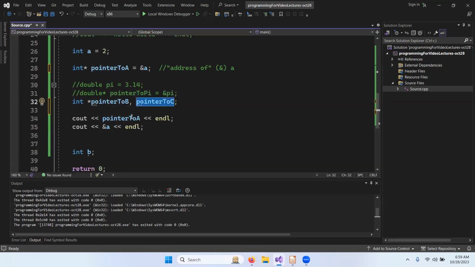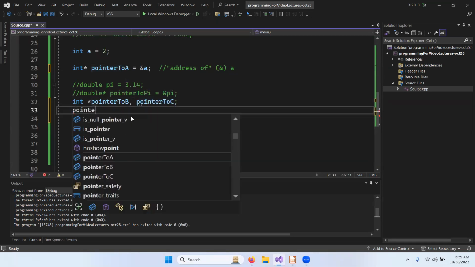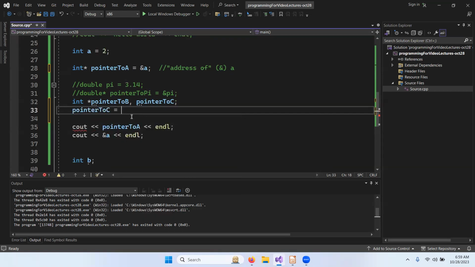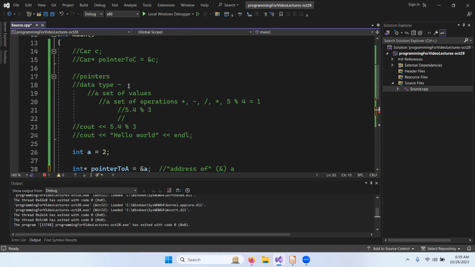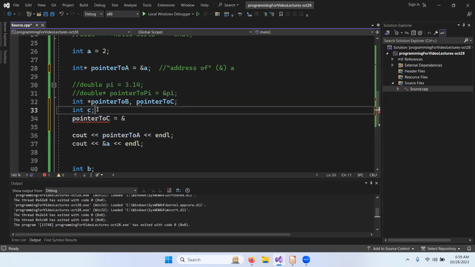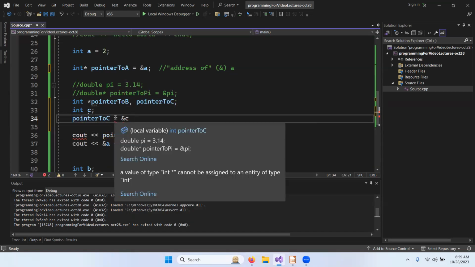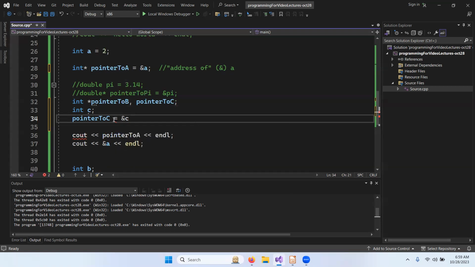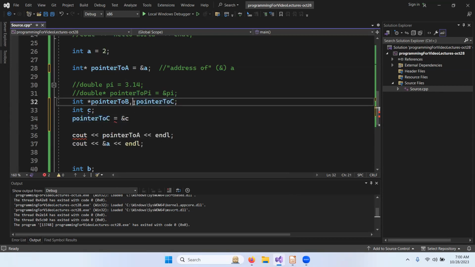This is not going to be a pointer type. If I try to set pointer to C equal to the address of C, I haven't made a C yet. I made a C called car, but I commented it out. If I say int C and then I try to set this equal to the address of C, we see that this is a pointer to an integer, but pointer to C is getting regarded as an integer because I didn't put the asterisk right here.